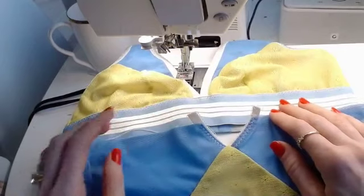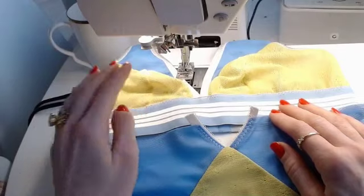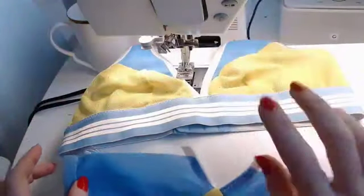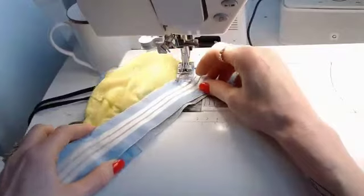So we are at the last step of the Fenix bodysuit. You have assembled the bralette, and the panty portion is pretty much all assembled except for the crotch or the gusset, which we will do now. So the first step is we are first going to attach the panty portion to the bottom of the bralette.